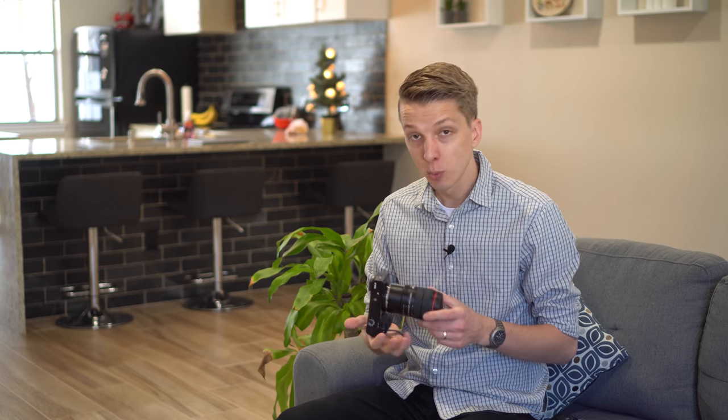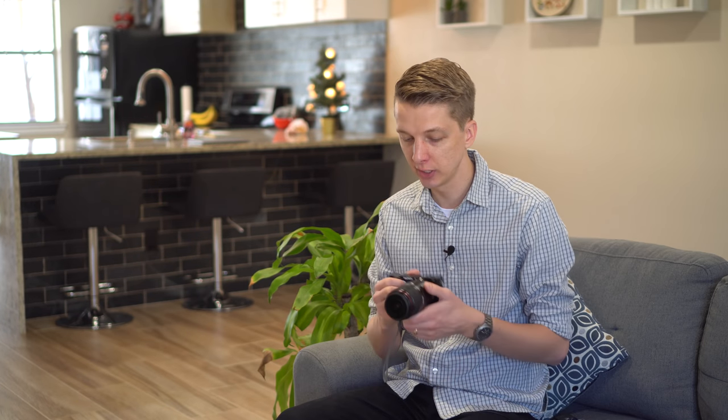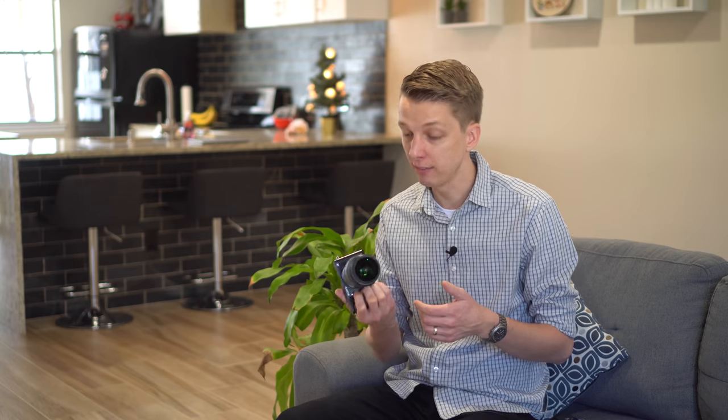So let's talk about this thing. Number one, as I mentioned when opening it up and putting it on the camera, this is a heavy lens. It's not something that's very comfortable to take with you. It's one of the largest lenses I have in my collection currently, and certainly one of the heaviest. So if you're going for sleek and compact, this is not the lens to take with you. I was thinking about my feelings towards this lens over the last couple of days and it's sort of difficult to describe.